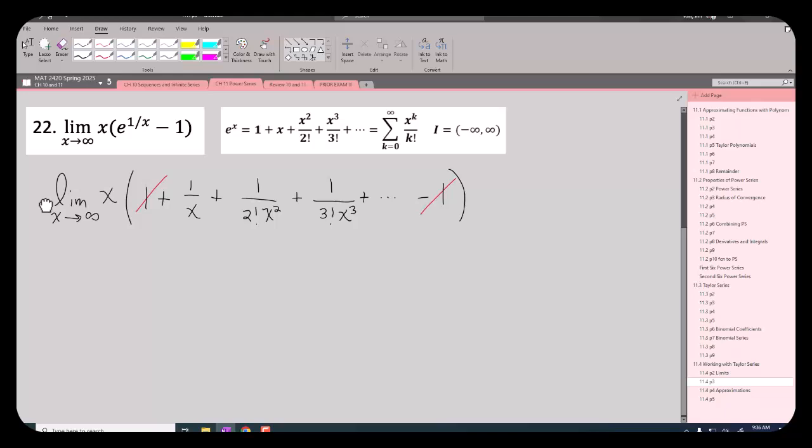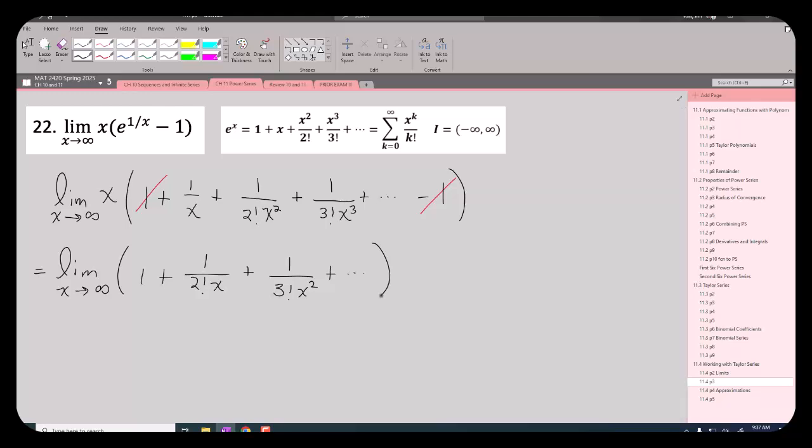Then we can distribute this multiplicative x right there across. And when we do that distribution, we'll end up with the limit as x goes to infinity of 1 plus... So 1 factor of x is going to cancel in each of these fractions as we go out into the tail. And as x goes to infinity, this limit is 1, because each of these is going to go to 0. So our overall limit is, in fact, going to be 1.